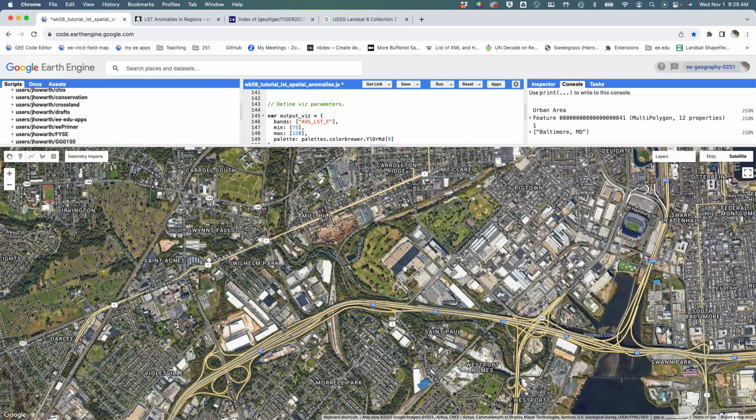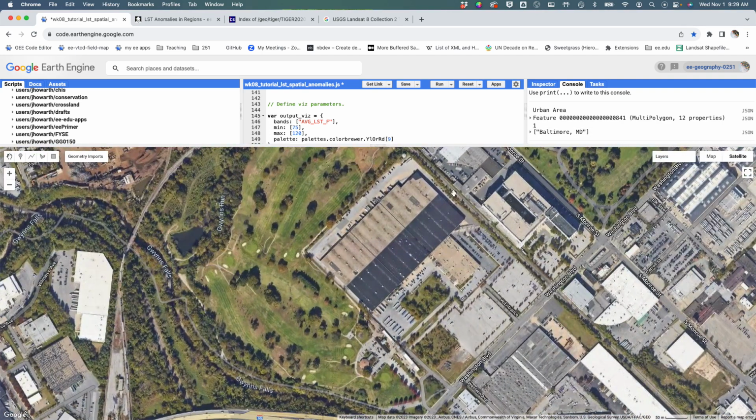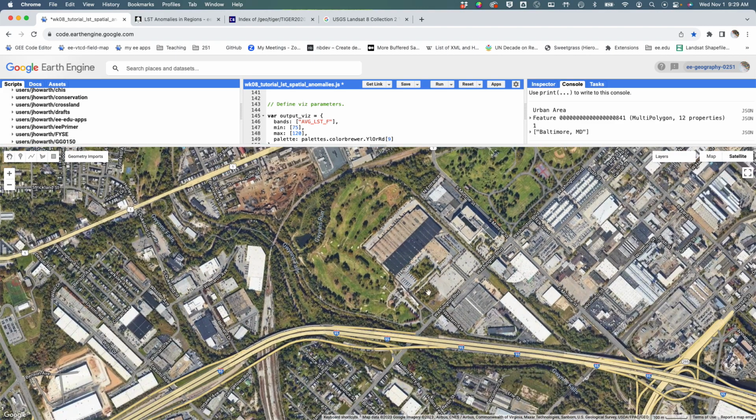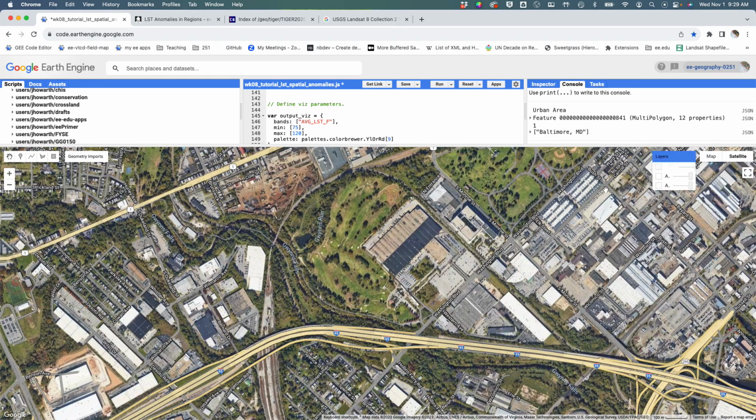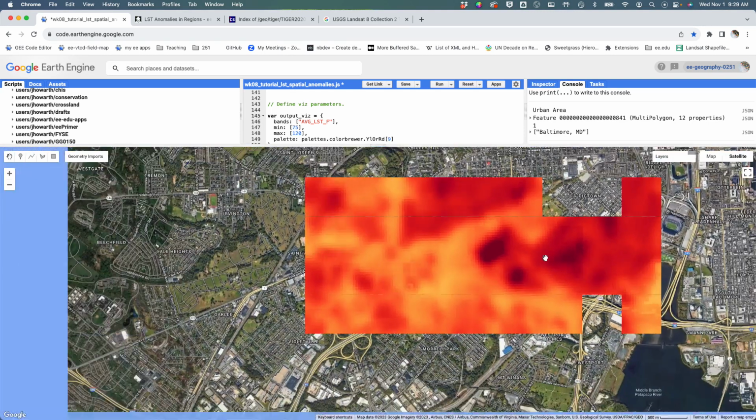You can see some of these rooftops, and the difference between that black rooftop and the whiter rooftop comes out a little bit. But it could also be that this one is reflecting more, so it's not so hot. It also could be a difference in time.